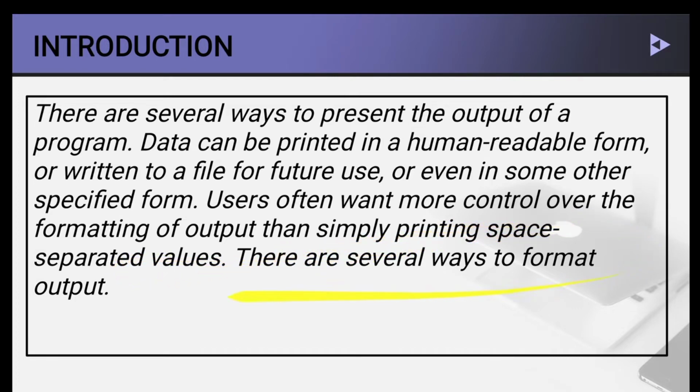There are several ways of output. See, the basic idea is, instead of printing spaces between random words, the user expects a specific output. Suppose I want to print the date of birth, 9-08-2022, where I want a dash between the numbers. For this purpose we can use formatted printing. There are several ways to print.